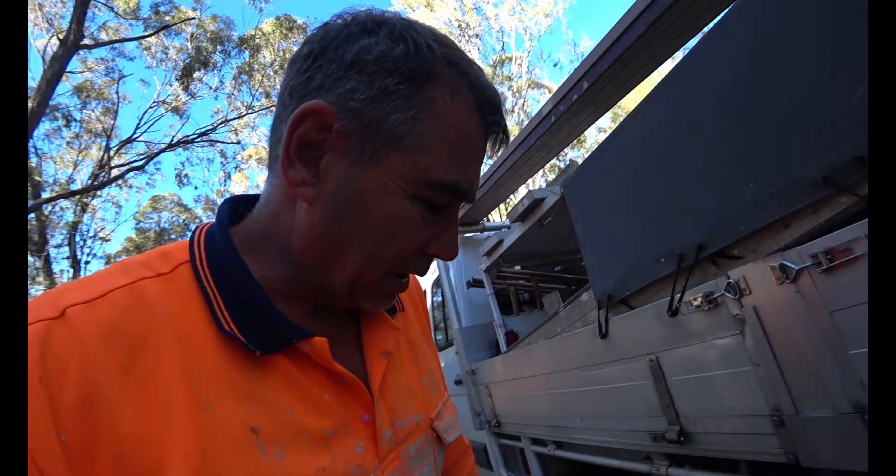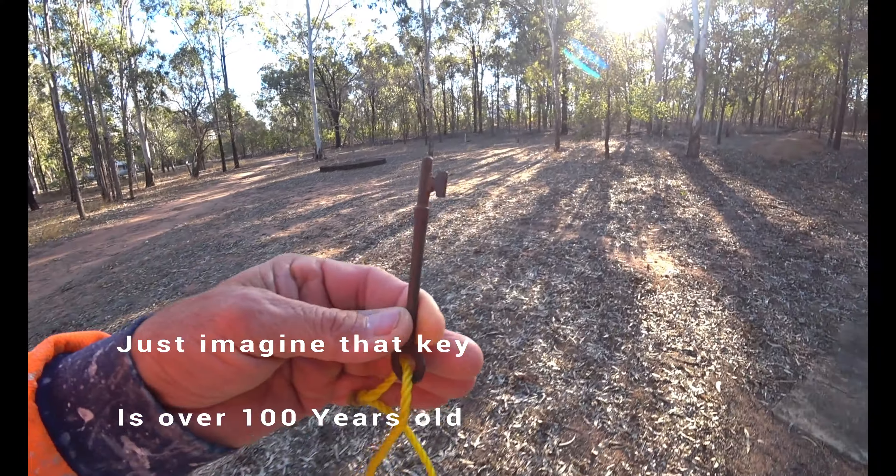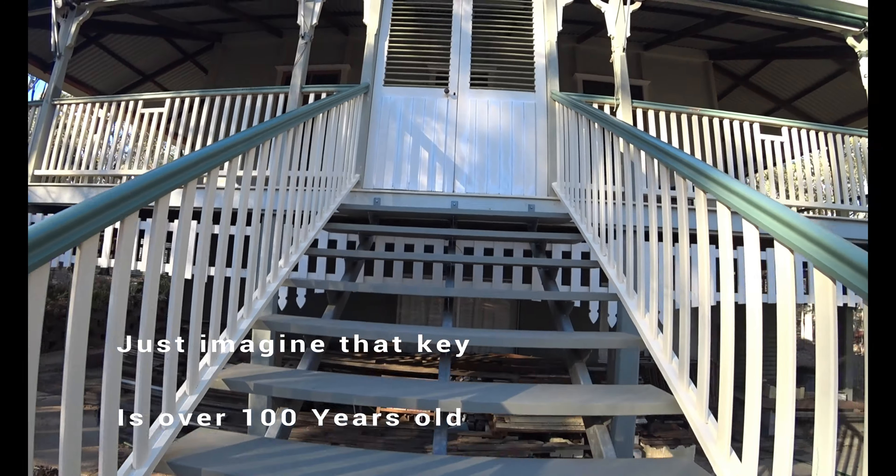So it is a very nice Queenslander. We have tested it and there's no lead paint at all on it. That's a really good sign. I'm going to be doing this for the next two weeks, working by myself. We'll just show you the little tricks I've learned over the years.